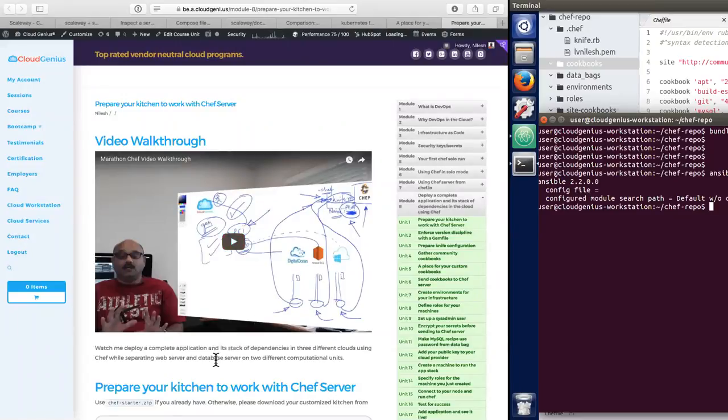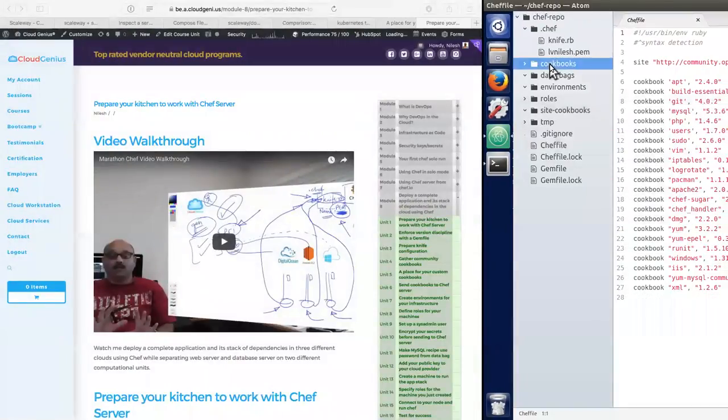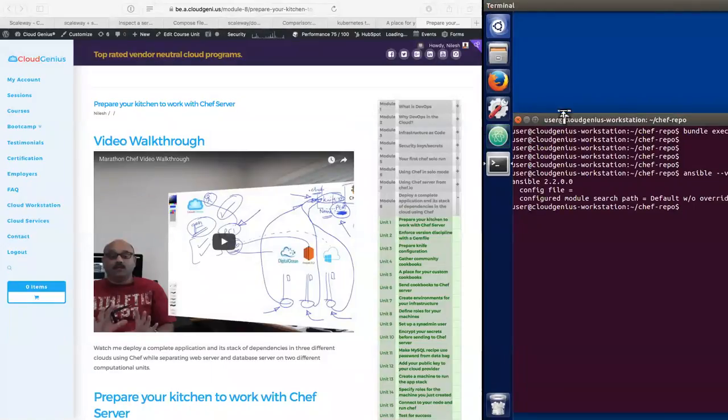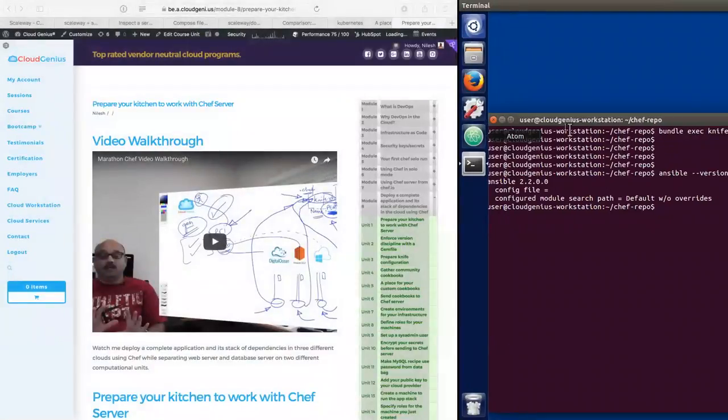What I was running into is that this librarian tool seems to have not deposited my books in the right place. In the cookbooks folder, I don't see them. I am curious as to what changed. I need to send my books over to the chef server, so I need to do that.